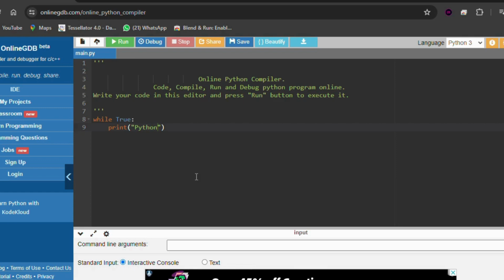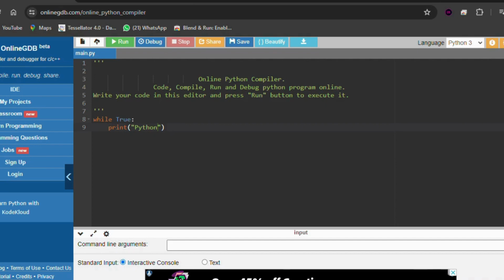To stop this python at some particular condition or a particular point, we have to stop this loop. This python is printing till the condition is true. We have to make it false to stop it. Yes or no? When the condition is true only, it is printing the python infinitely. So when this python will be stopping or ended, when the condition is false only, it will be stopping. So we have to make this condition false.